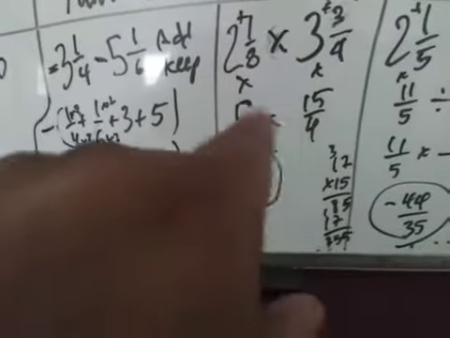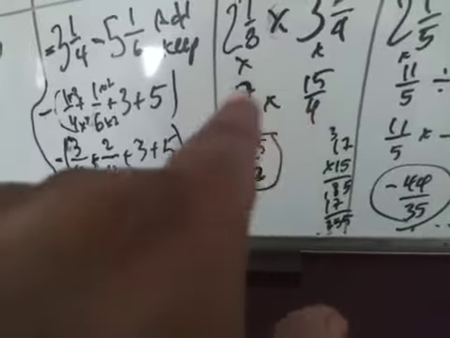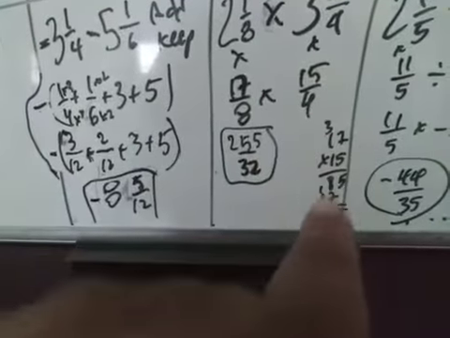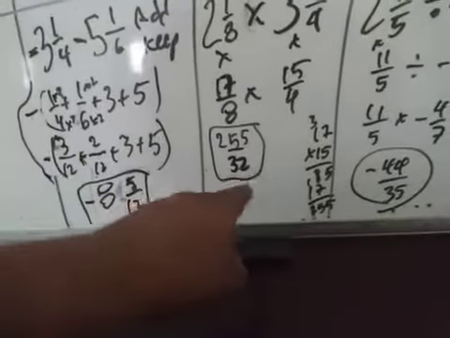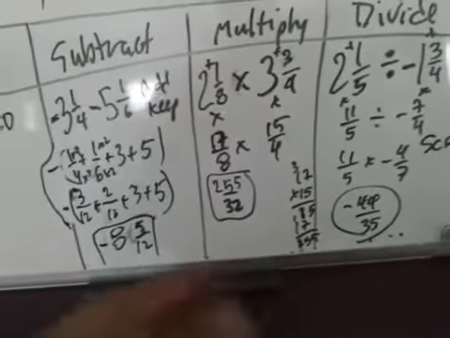When you multiply fractions, you typically go straight across if you can't cancel. None of this cancels, so that means you go straight across. So I have to multiply 17 times 15. I did that work over here and got 255, and 8 times 4 is 32. Now, if they tell you to change this back to a mixed number, then you have to do the long division to get the mixed number back. And y'all know how to do that because we talked about that in an earlier snippet.